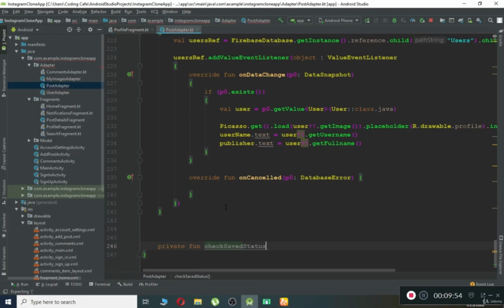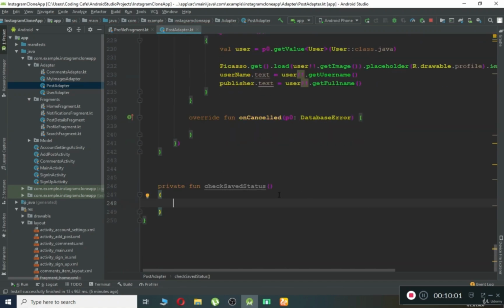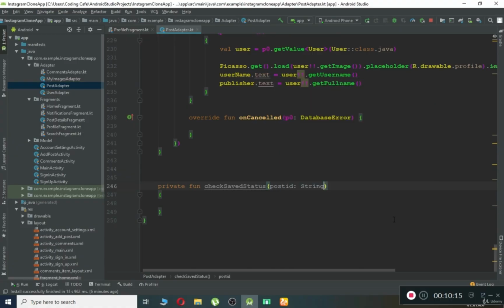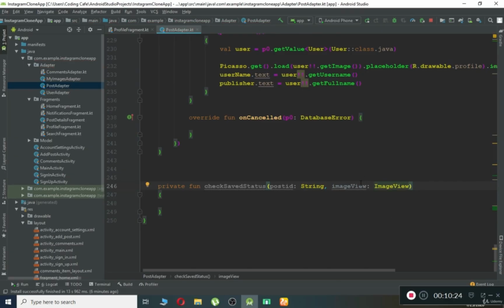In this method, we will write the code that will check the status of an image, that is, if it is already saved or not saved, on the basis of which we can display the icon, and also remove it back if a user has already saved the picture. It will receive two parameters. The first is the postId, which will be of string type, and the second is an imageView, which will be of ImageView type. We will pass these two parameters to it when we call this method, okay?